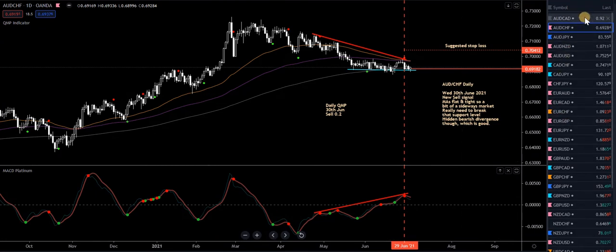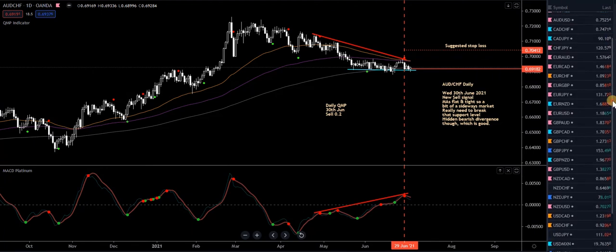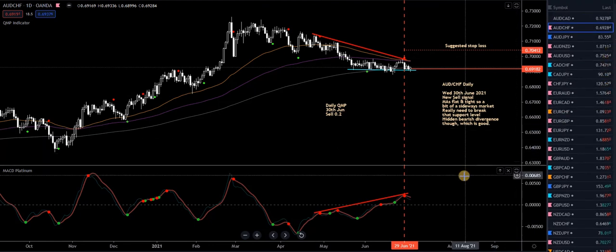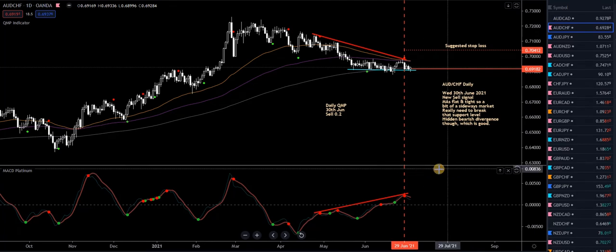This is my watch list on the right. These are all the pairs I'm looking at. Now this is my new watch list. If you've been with me for a while or followed me for a while, you'll know that I had another watch list. It was a lot smaller. This one is a lot larger, and with the old one I was doing a lot of hedging and stuff. This one is all more traditional trading.